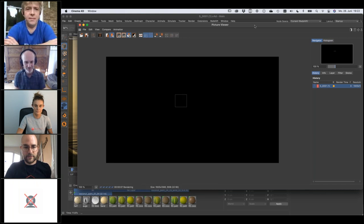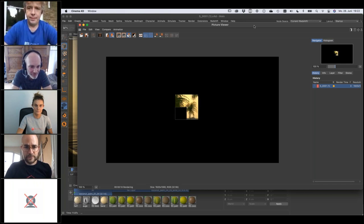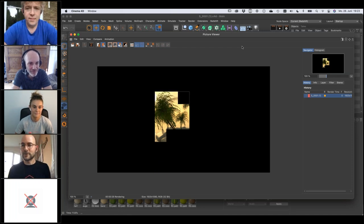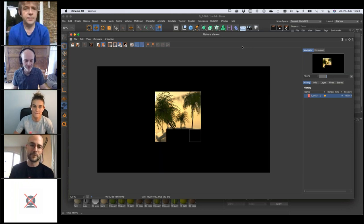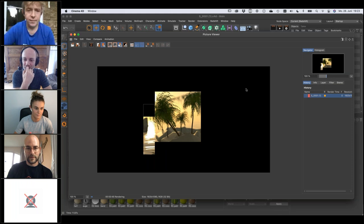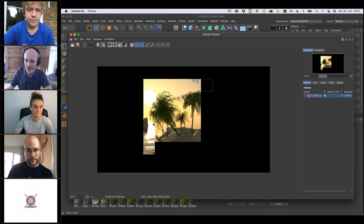Is your save setting in 8-bit or 32? I didn't change it. It's in 8-bit at the moment. But I think the render time is quite okay. What system are you on? I'm on a MacBook Pro, and I've got a Sonnet box connected to it with an eGPU, and the GPU in there is an AMD Radeon Pro W5700. It looks pretty fast. The time looks okay. So here you see the problem that we have with 8-bit.